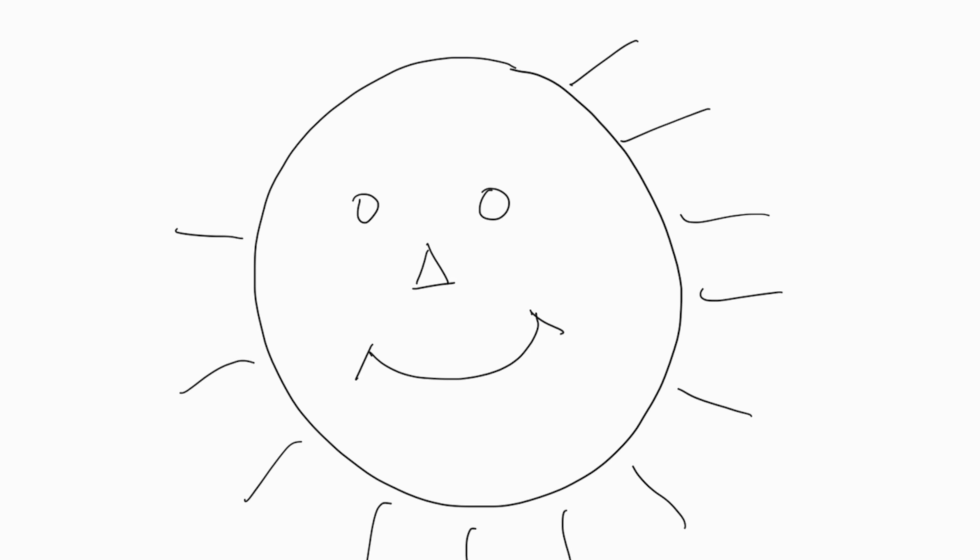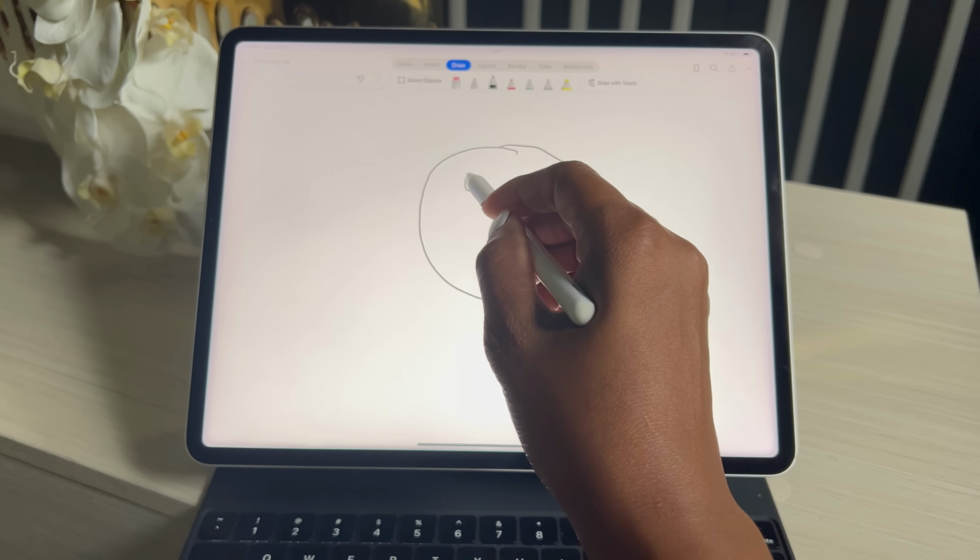Now, what I did next is I used my tablet, as I'm showing you here, to draw a rough amateur sketch of a smiling sun. And as you can see, this is something even a kid might draw. So it doesn't require any artistic skills at all. And that means anyone can do this. You can draw this on your phone, your tablet, or your computer.